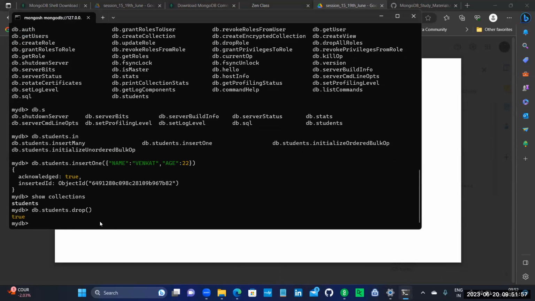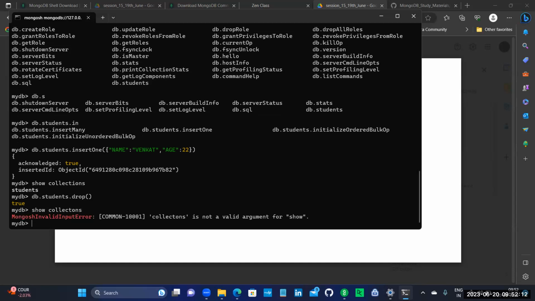True, guys. So how to verify that it got deleted? Show collections. Can you do this?